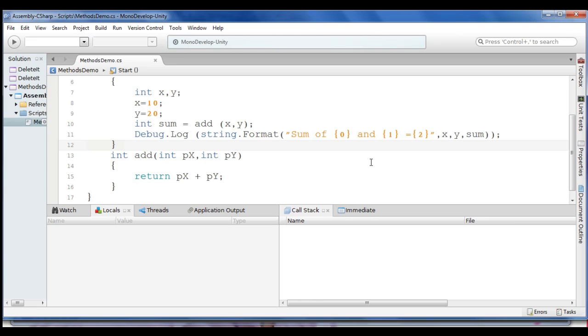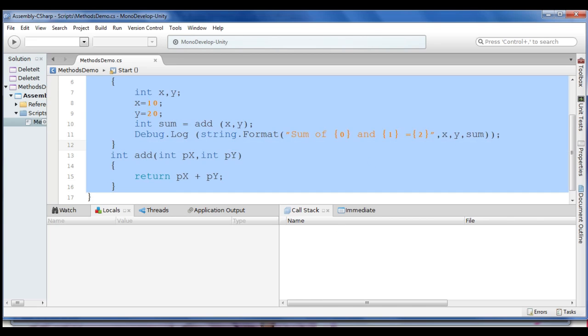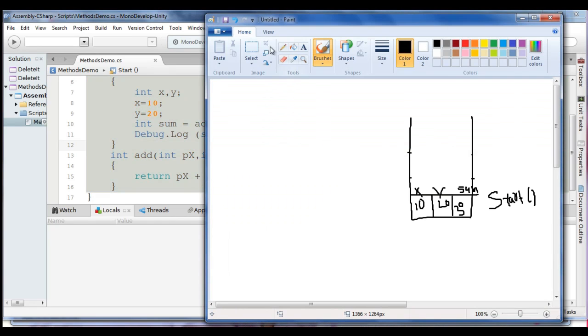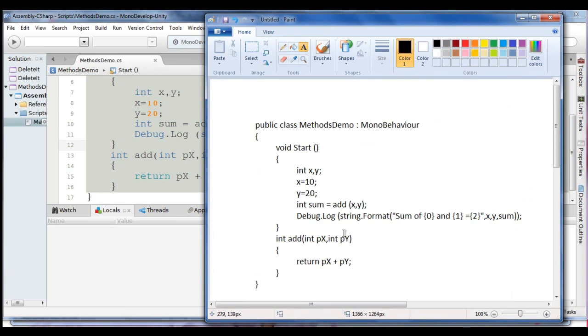Now what I want here is, I copy this code from here and come back. Anyhow, this stack is not necessary for us, I have explained. This is our code. Let us understand a few terminologies. The function start is calling the add function. Remember that.